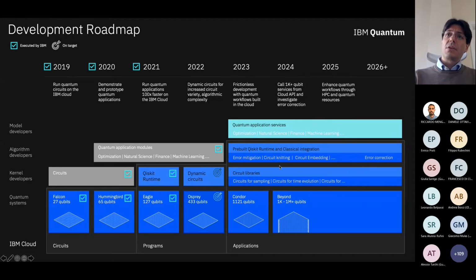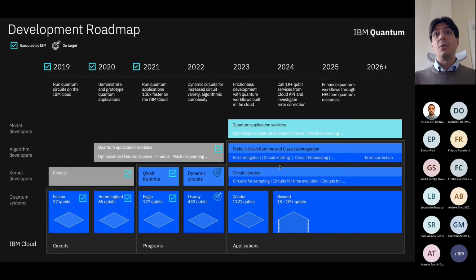But we introduced this very interesting concept of circuit knitting. It means that when the algorithm developer develops an algorithm, circuit knitting tries to decompose it, if possible, into smaller execution parts. Then it executes all the different parts separately. This is very useful because long algorithms introduce a lot of noise, but smaller executions reduce the noise. Then circuit knitting recomposes the complete algorithm in order to give the algorithm developer the full result.